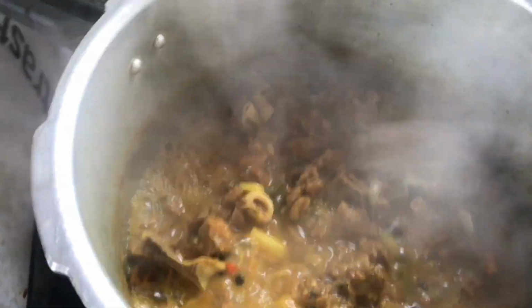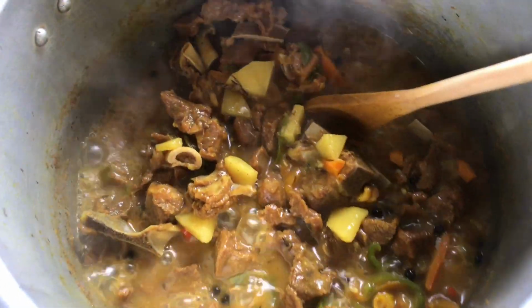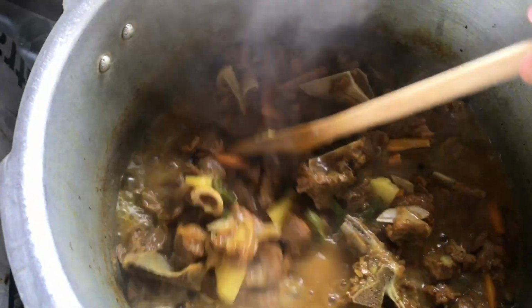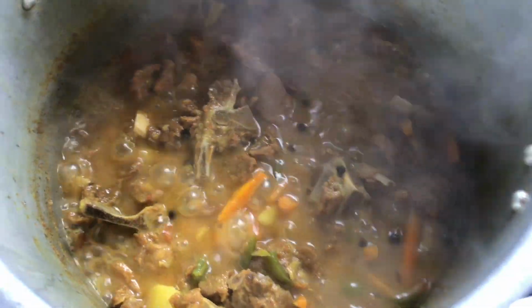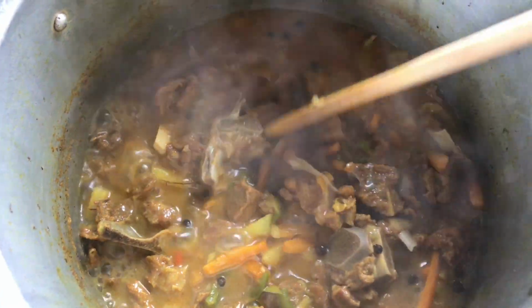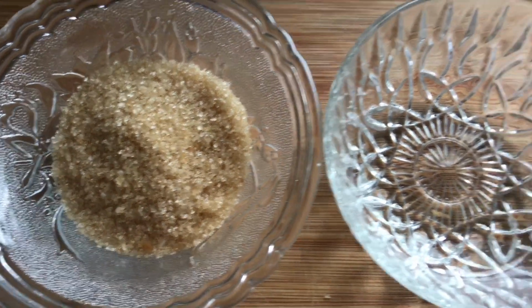So these are periodic checks being made to see how tender the meat is. And you want to add all your chopped seasoning when your meat is close to finished cooking. You don't want to add it too early and then the flavor just goes out of the pot. If you're a person with a mind, go ahead, because many persons tend to do that. But if you're a person that minds, you want to wait until it's close to tender or finished cooking, then you add your seasonings. All right, so now over to our coleslaw.